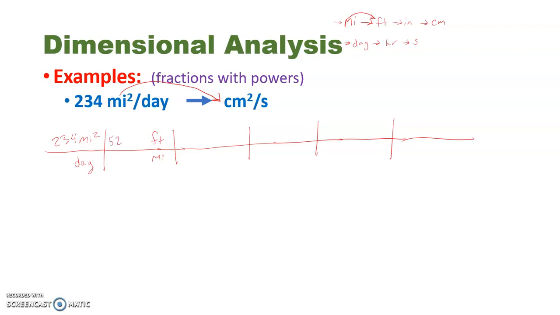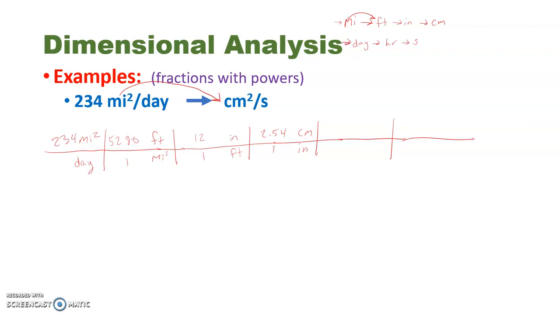It's 5,280 feet, 1 mile. Feet go on bottom. Then you might notice I'm missing the squares here. I'm just going to do that later. Feet to inches. Don't forget to do that. There's 12 inches in 1 foot, then inches to centimeters. There's 2.54 centimeters in 1 inch. So let's square all those before we forget, before we do the bottom half here.